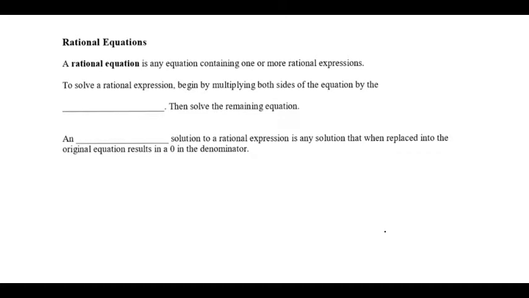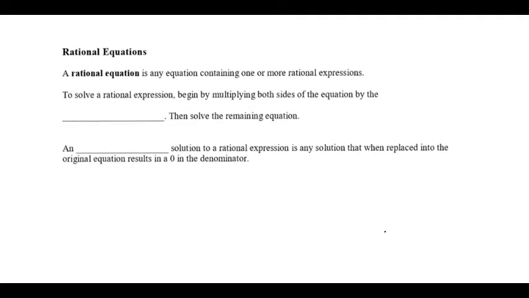So here we are starting our notes on rational equations and applications, and this is the fourth module for Math 023. And we're going to start off with rational equations. A rational equation is any equation containing one or more rational expressions. To solve a rational equation, begin by multiplying both sides of the equation by the least common denominator, or as we abbreviate it, the LCD.